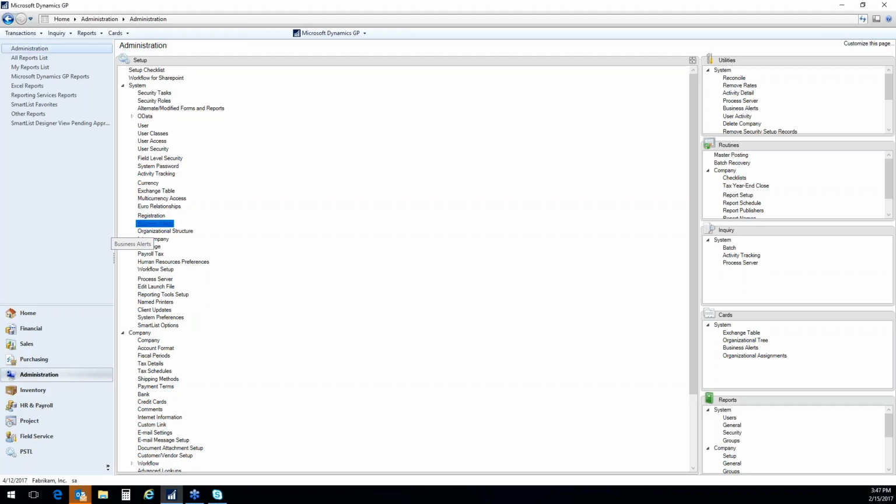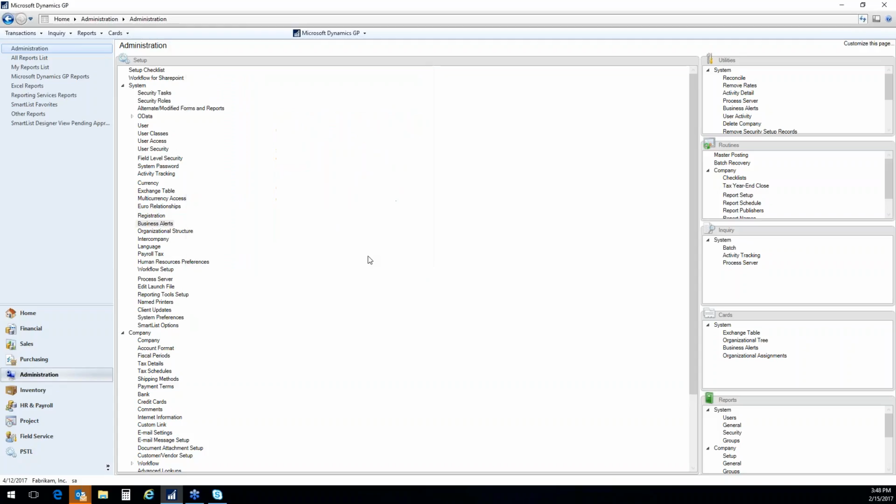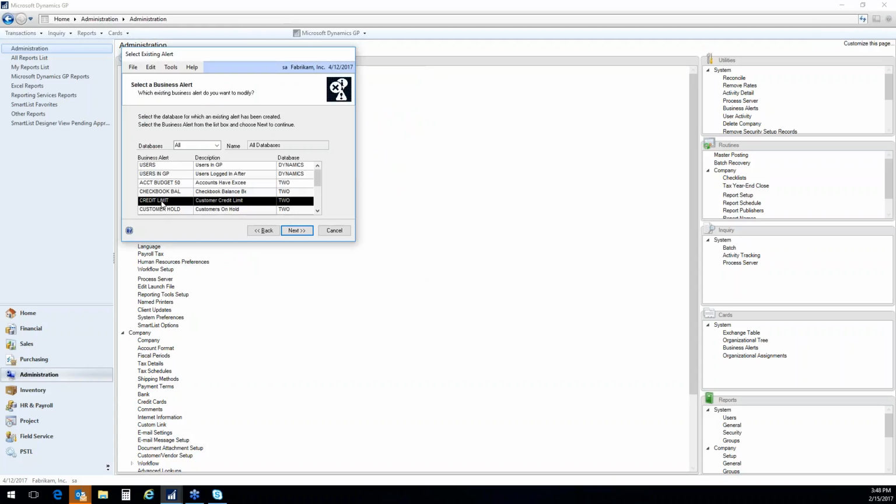alerts, and this is before dashboards, before smart lists. None of that stuff was invented yet. So this is probably 10, 12 years ago. And so I said, hey, why don't we just turn some of these on? We didn't even take the time or trouble to create a new one. All we did was go in, and we took this credit limit, we took the customers on hold, we turned those on against their company.